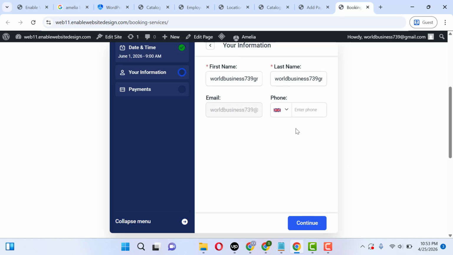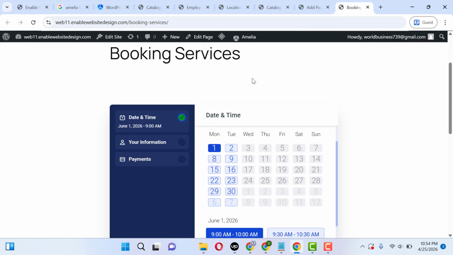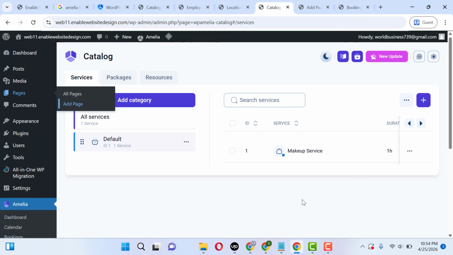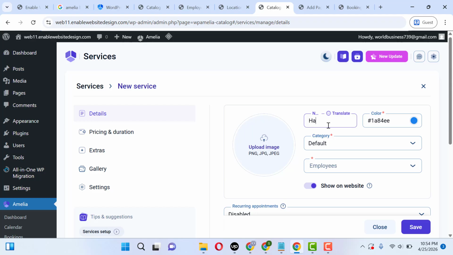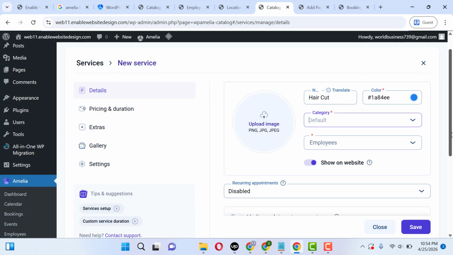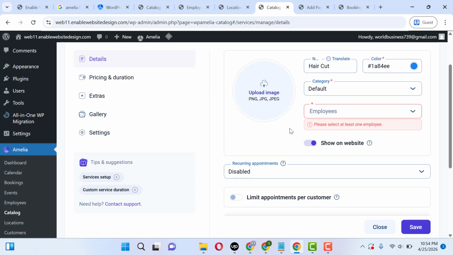Okay, after that, here you can add your detail. Then after that, the final step is payment. So for example, if we have here multiple services and multiple employees, how we can do that? Again, let me go back to the catalog and add the new service. Click here plus button and then add one more service here, cut. Then again you can create the categories for services. After that, here we need to add the employee. So we can also use that same employee. We can create one more employee for different services.